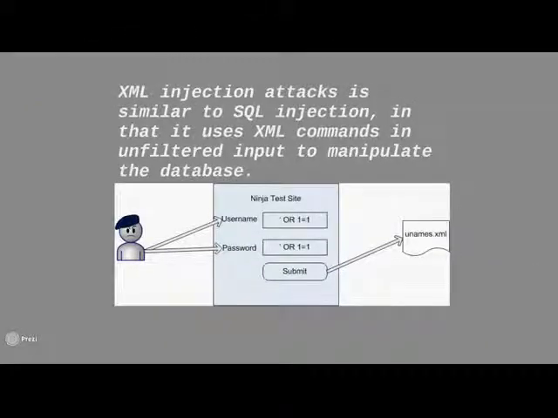XML injection. XML is a markup language. It's a method for adding annotations to text so that the additions are distinguished from the text itself. One markup language is XML, or Extensible Markup Language. XML is designed to carry data instead of indicating how to display it. An XML injection attack is similar to an SQL injection attack. An attacker who discovers a website that does not filter input can inject XML tags and data into the database.